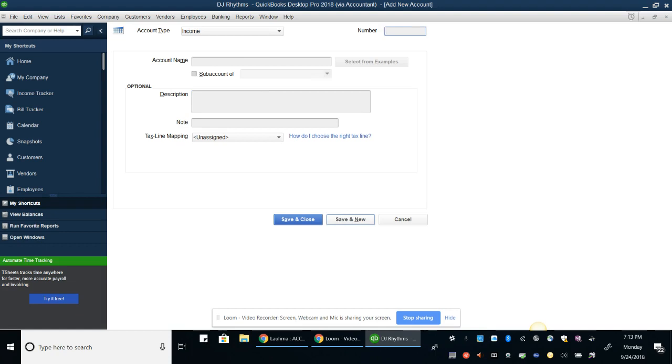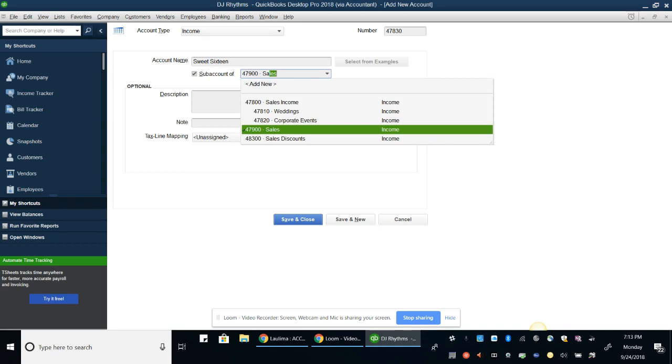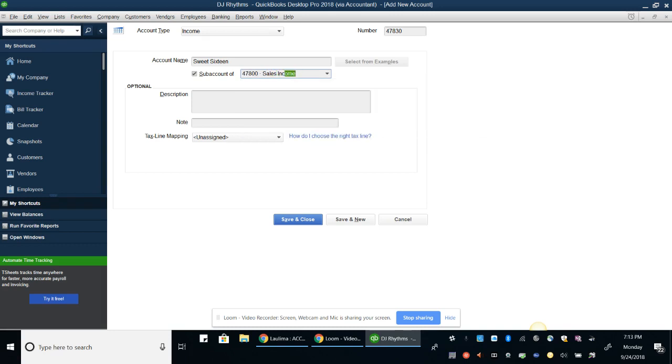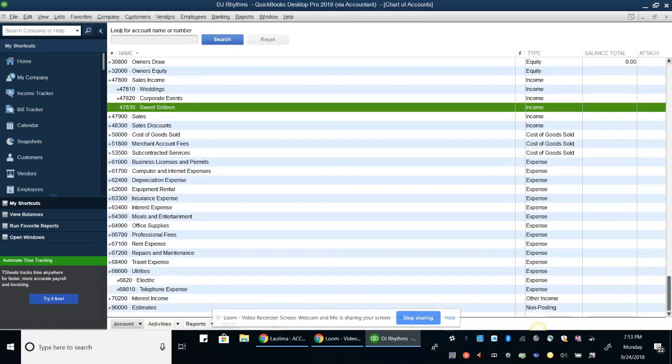The account number is 47830. We'll go to account name, Suite 16. Sub-account of sales income. So now we have 3 under here, all indoor Suite 16. So you can see that we're grouping things by the fact that they're indoor. And you can group things by whatever makes sense for the business.